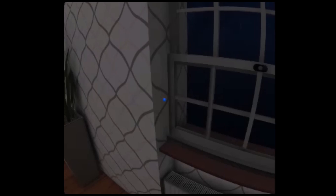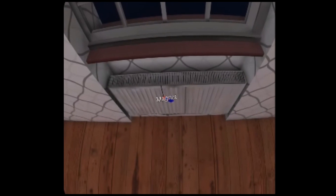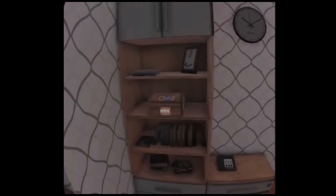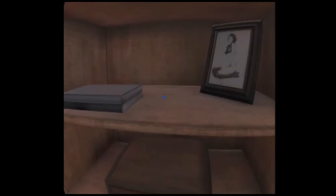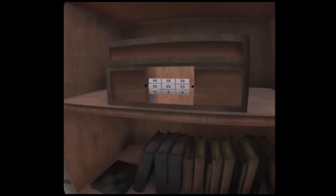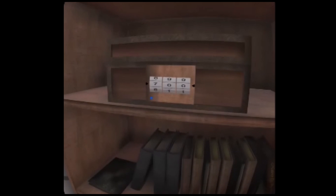Here I'm going to pick up an object, and when you pick it up it gives you a little close-up of it, then it goes into your inventory so you can access it in the future. You can also click on objects to interact with them, such as opening this box after I find the combination.